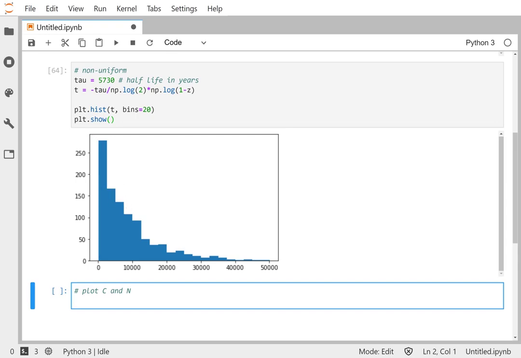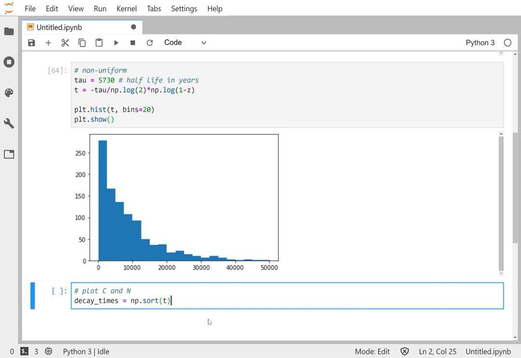What we've created here in the array t is an array of random values of when each carbon atom has its decay. So you can imagine we have 1,000 carbon atoms, and they each have names, 1, 2, 3, 4, up to 1,000. And each one has some day when it will decay. And all of those times are now stored in the array t. So I want to sort the array t to sort when effectively each carbon is disappearing. So let's call that new sorted array decay_times. We'll call np.sort, which sorts arrays for us, and we'll sort array t. So now decay_times will be ordered from smaller values to larger values.